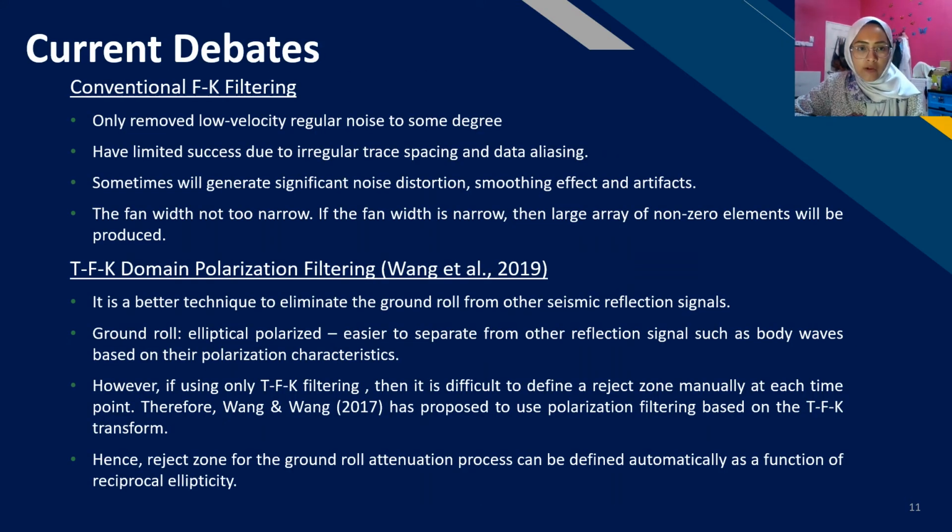Now, move to the current debate for the conventional FK filtering. Conventional FK filtering method can be very effective at removing low velocity regular noise to some degree, although it can be very effective at attenuating the unwanted energy, but it can have limited success because of irregular trace spacing and data aliasing. This conventional FK filtering method can sometimes generate significant noise, distortion, smoothing effect, and artifact due to spatial impulse response mirroring. Other than that, conventional FK filtering must use the fan width not too narrow.